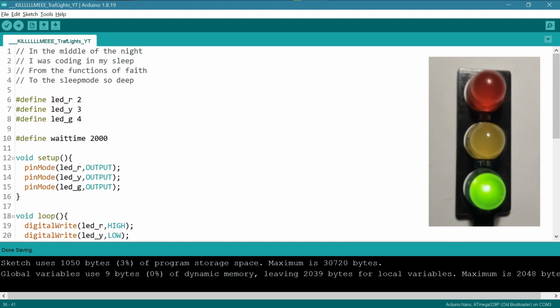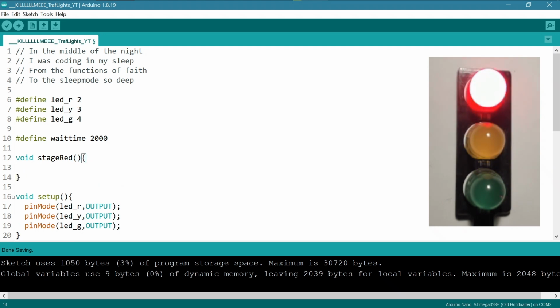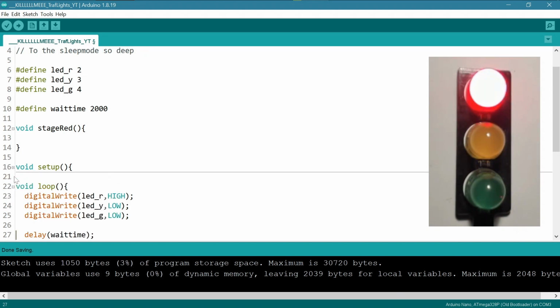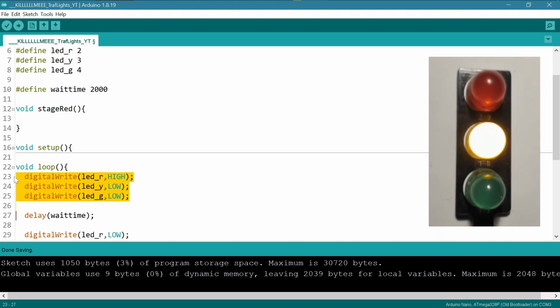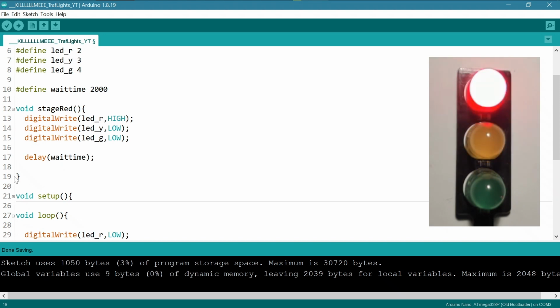So a function in C++ looks like that. You probably know this because setup and loop are functions, of course. So let's start with a function that doesn't have a return value, so it's called void at the start, and then we have stage red. Okay, let's write this. So this is my function, and I'm going to close setup here because I hate scrolling. Grab the red state and move it right in here. So this is red.